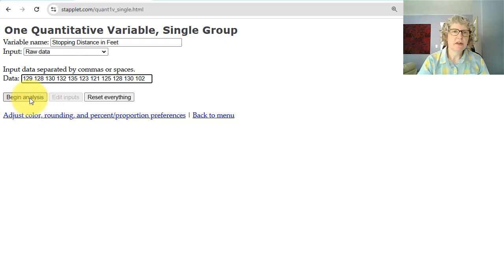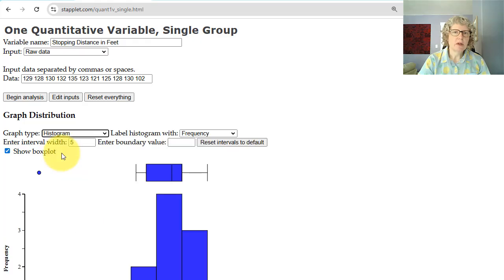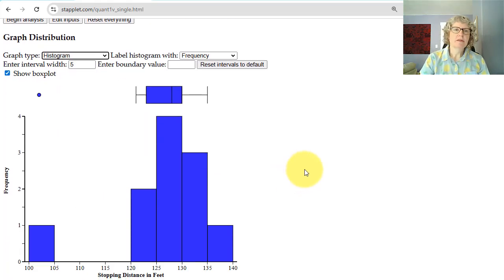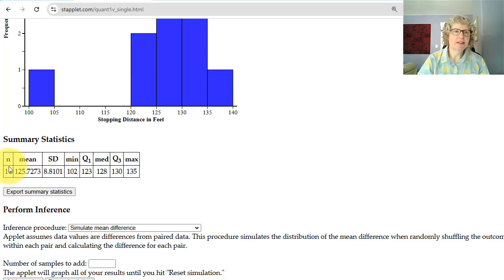Okay, so it did erase everything, but now I'm going to hit begin analysis and change this to histogram. Okay, so this is an outlier on the low side, right? So would you say it's nearly normal? Probably not. But what does that do to the average? That takes you to a mean down to 125.7. So that one might not be significantly more than 125, right? So that's kind of an interesting thing.